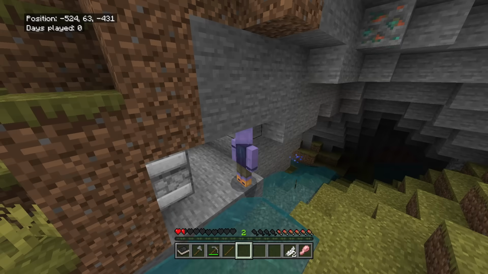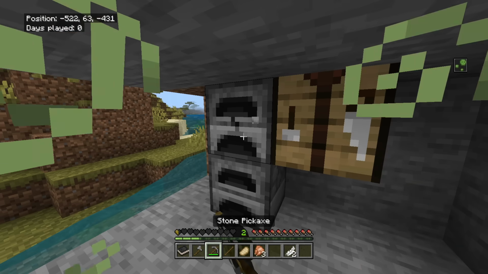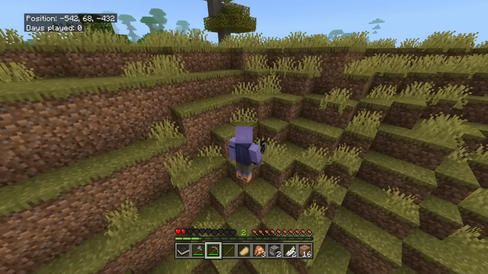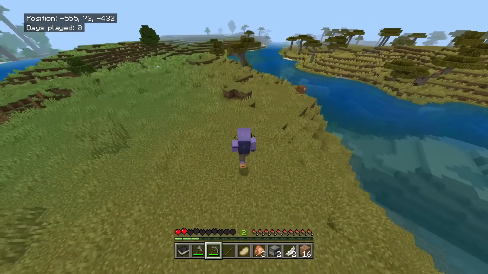Okie dokie, we drop that thing. What if I eat this chicken leg? Okay, of course it poisons me. Alright, well, at least I'm regenning now. I really, really want to find a village. If I can, I would really like to.